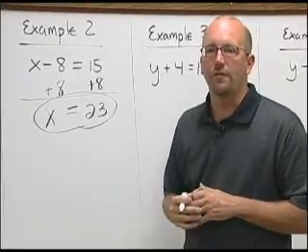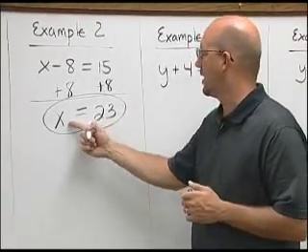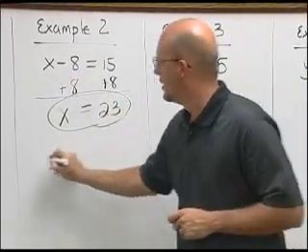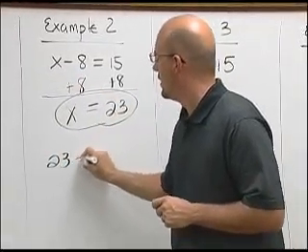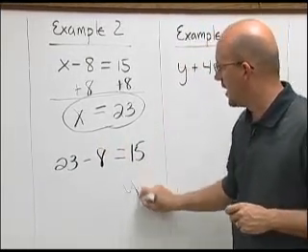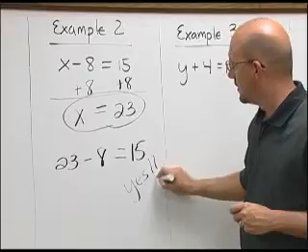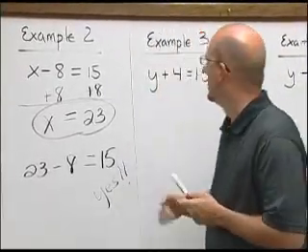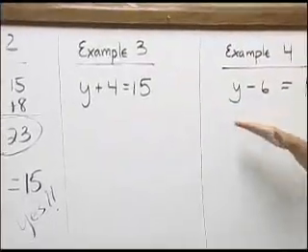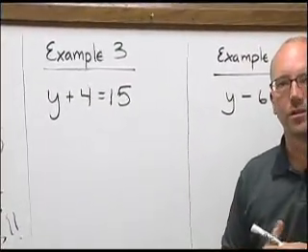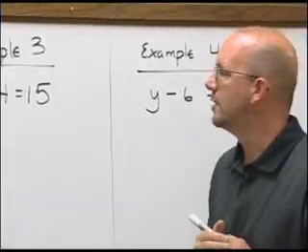You can always verify that your solution is correct by taking the number that you get for the answer and putting it back in here. Does 23 minus 8 equal 15? And the answer is yes, it does. I know I've done the problem correctly. Let's look at these 2 examples which reinforce what we've already done. And we'll move through these a little bit quicker since we've already gone through the steps.